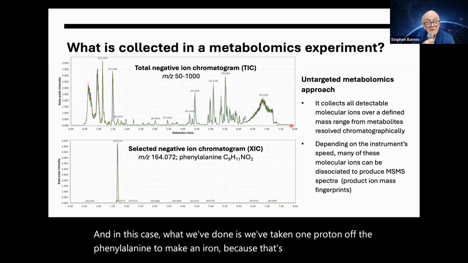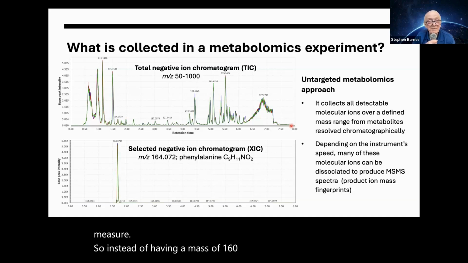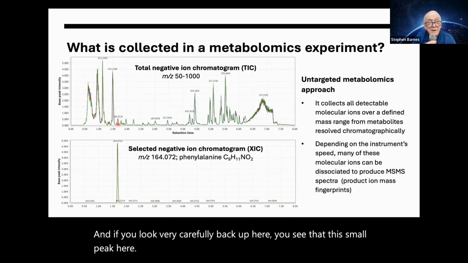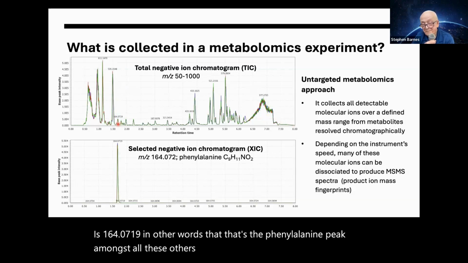because that's what we're going to measure. So instead of having a mass of 165, it has a mass of 164.072. And if you look very carefully back up here, you see that this small peak here is 164.0719. In other words, that's the phenylalanine peak amongst all these others here.